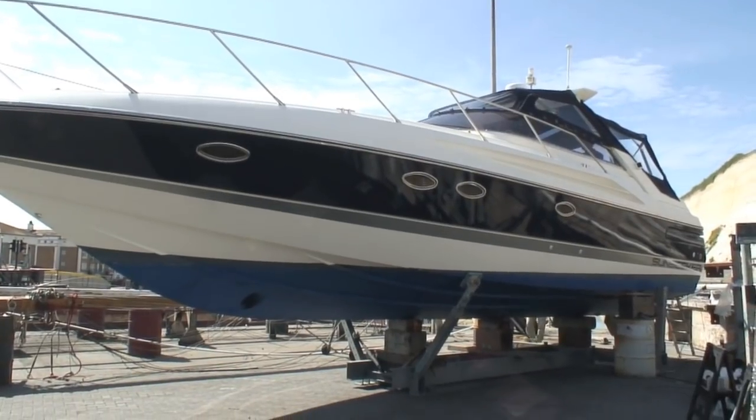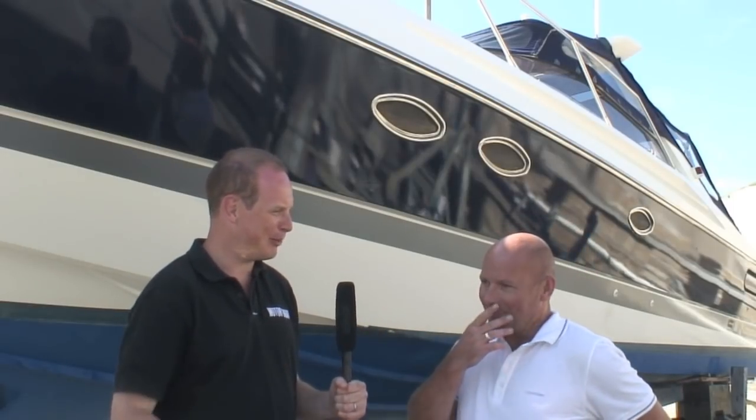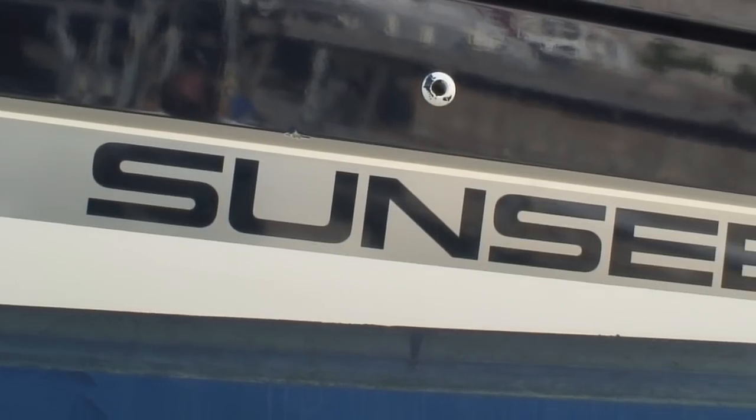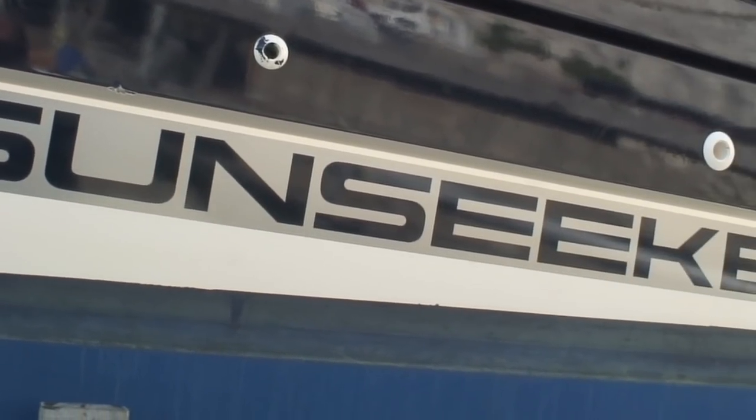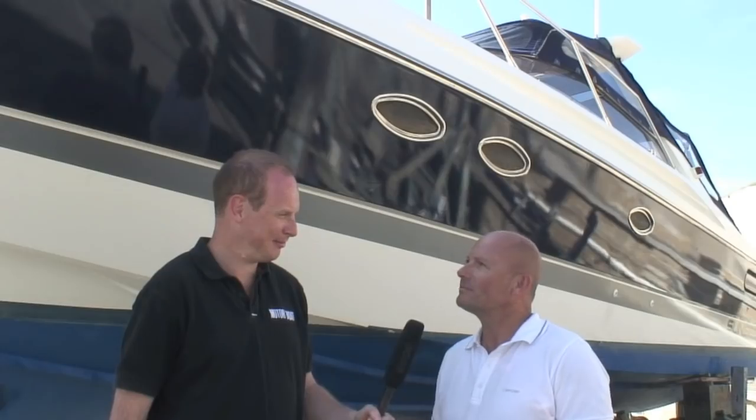Give it two seasons, you might see the first pink Sunseeker on the water! It's brilliant. And there was a bit of debate about the colour of the Sunseeker logo — you're happy you went with the blue? Yeah, I went with your choice, Stuart. I might regret that, but no, I think it looks fabulous. Again, that's lifted the boat, hasn't it? It's just amazing. Fabulous job — well done, Wild Group.